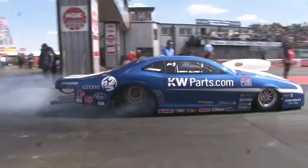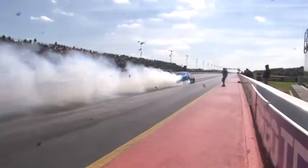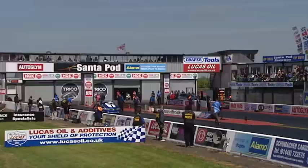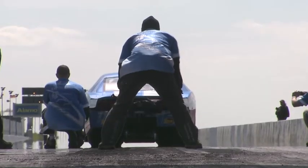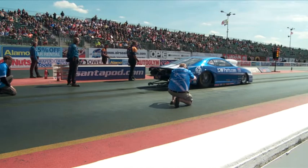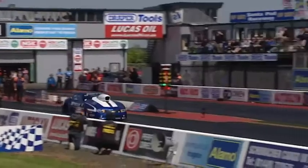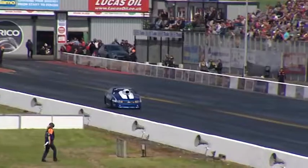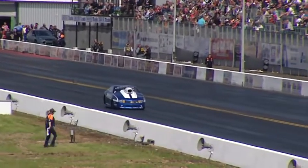Here he is. And by being number one qualifier, and don't forget, he has set European records here this weekend, 211 miles an hour, 6.56 seconds. Now, what's he going to do? Is he just going to launch, or is it going to be a full bore run for lane choice in the final? Well, it's a good... No, he's done the launch. Well, he's saving the car, not so much repair work or servicing to be done before the final.